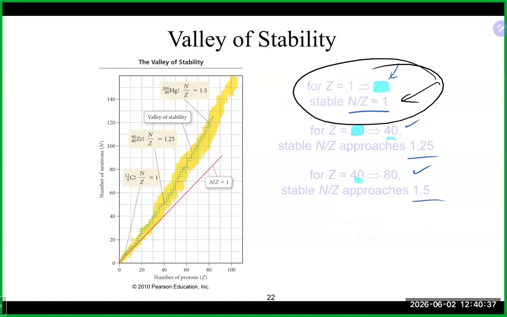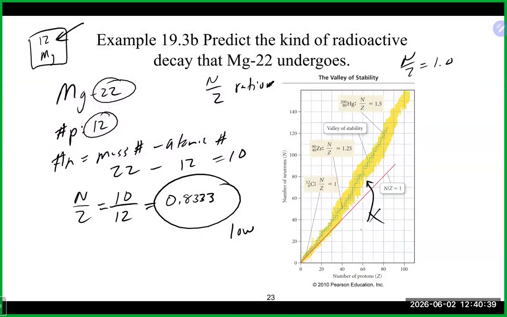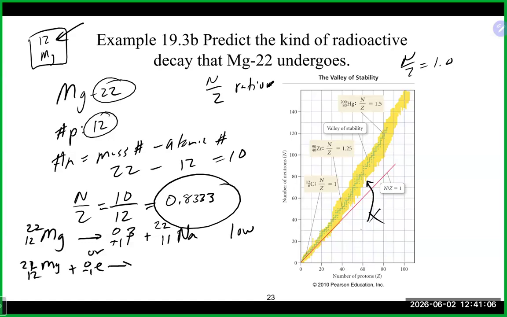So if we take a look at this, what's going to happen in this situation is the magnesium 22 will go through either an electron capture or a positron emission. And we will end up with 11 as our missing atomic number, which is sodium, and up on top 22. Or it will go through an electron capture, which would look something like this, 22 and 11, sodium. Again, you're going to end up with the exact same thing.